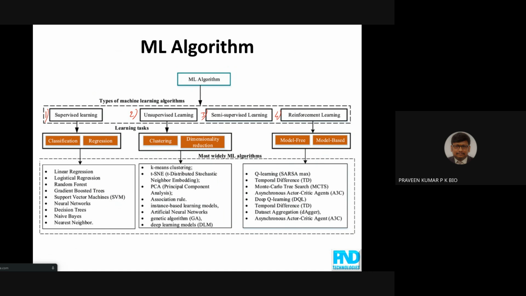Whatever you find in QSAR, quantitative structure activity relationship studies, one of the drug design methods, has these two types of methods to predict activity. So whatever we predict in QSAR is a kind of supervised learning. These are the algorithms we use: linear regression, logistic regression, random forest, support vector machines, neural networks, and decision trees.